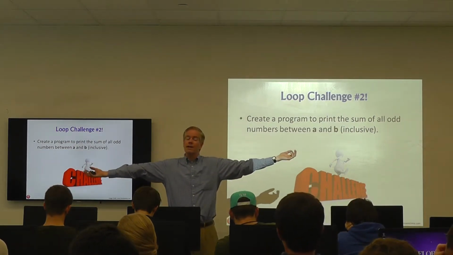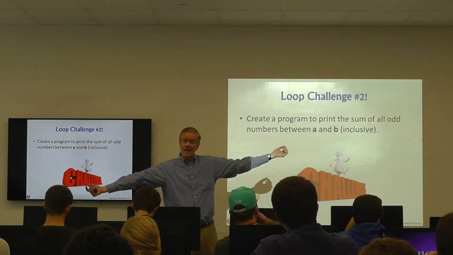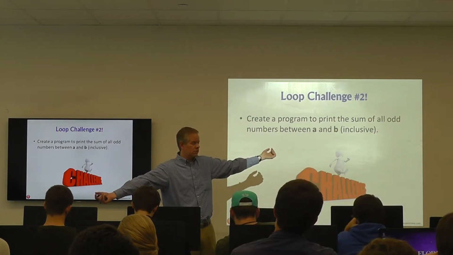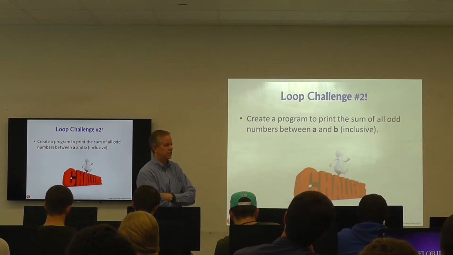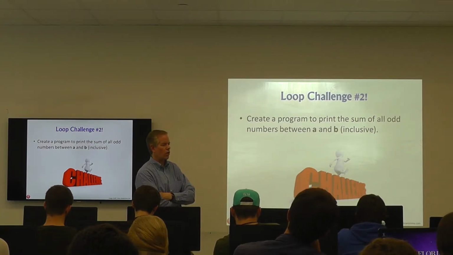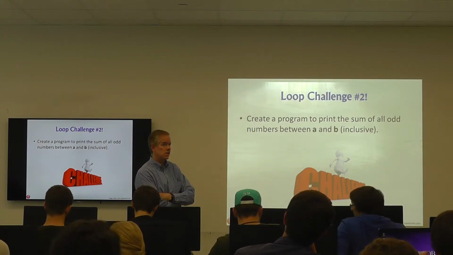Okay, cool, fantastic, wonderful. And remember that for loop has to have a starting spot and an ending spot. And what's the ending spot going to be? B. B or B minus 1. So we have sort of an interesting question. How far should we go? Depends on whether B is even or odd. It does sort of matter, doesn't it? You either stop at B or B minus 1.